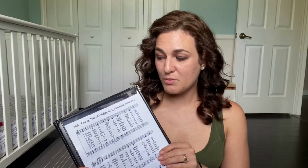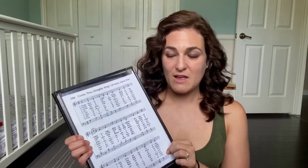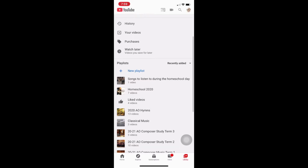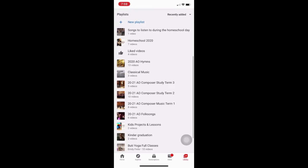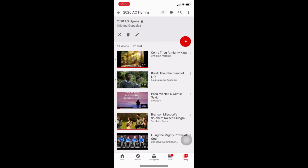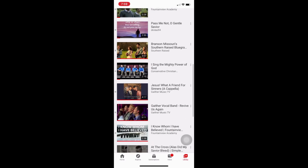So we are following the Ambleside Online schedule for hymns. What I've done is I've printed out all of the music, and there are little pockets behind here where I keep everything, so every month that we learn a brand new hymn, I change it out. I've also put together a YouTube playlist with every single hymn in order, and I think I found some really great versions of the songs.